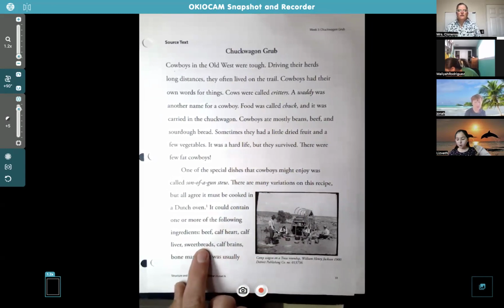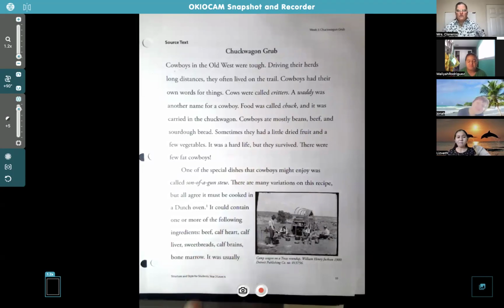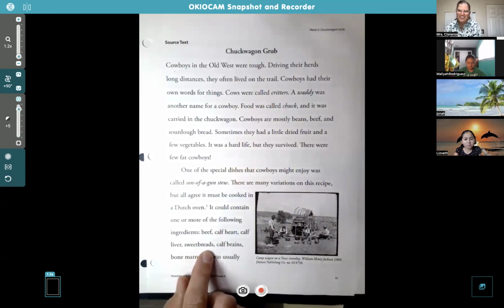And then I wanted to tell you what sweetbread is because you might think, oh, that sounds like a donut or a pastry. Oh, no. Sweetbread means the pancreas of a cow. So what's a pancreas? A pancreas is an organ like a liver or stomach, something like that. They use that organ in their food, and that's pretty gross to me, but that's what a sweetbread is. So don't let the name fool you, okay?